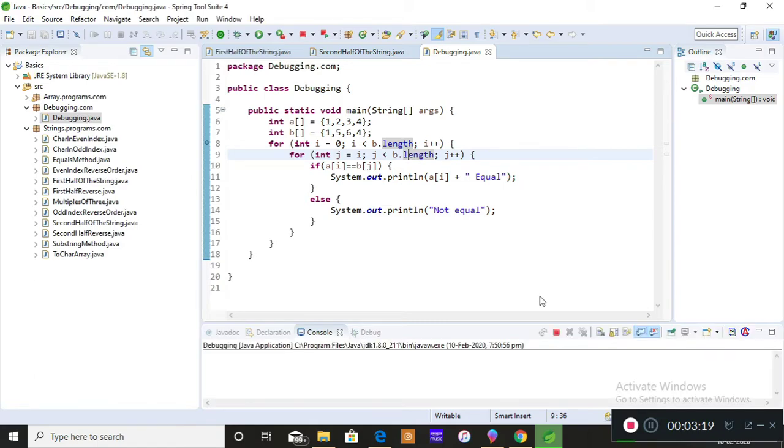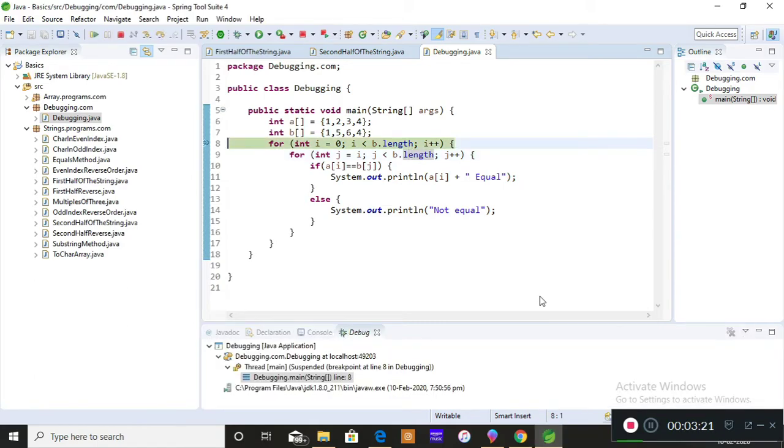Just wait for a minute. Yes, you get this different color view. When you get this, it means your debugging mode is on. Now use your two hands, take the Function key and press F6. When you press Function plus F6, your debugging moves, and it shows you how your program is actually working in the backend.